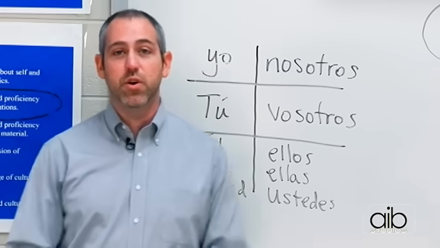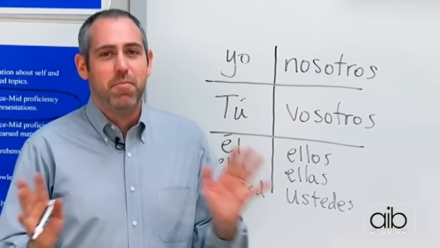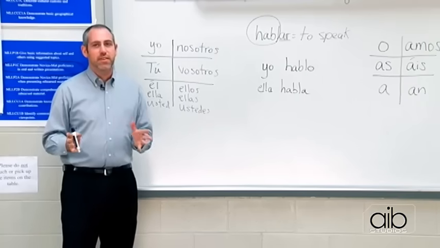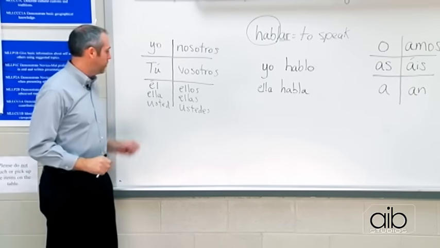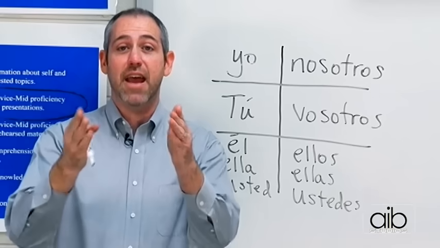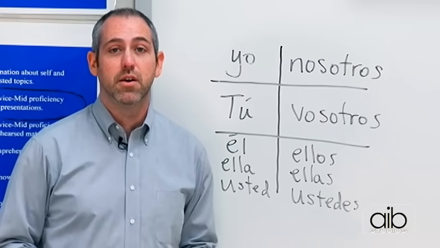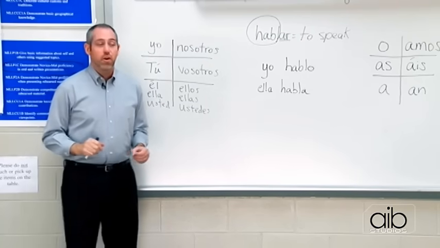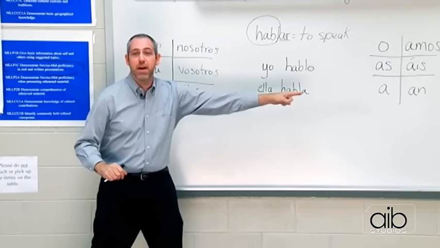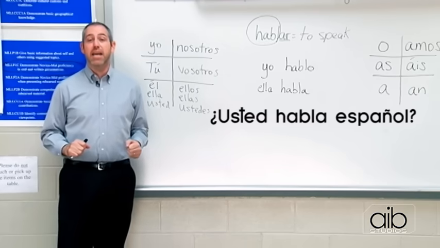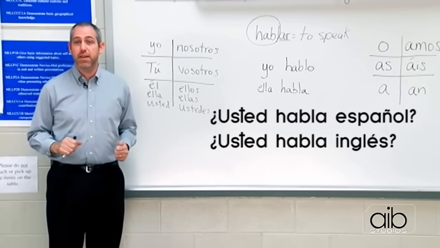So now if I see someone on a street in a Spanish-speaking country and maybe I'm not quite there yet in their language and I want to say, do you speak Spanish or do you speak English? But I wanted to show some respect. I can use the usted form. So how would I say that? Do you speak Spanish? Right. We're going to use usted, and we're going to take off the AR and put that ending in the bottom left. Usted habla español, or usted habla inglés, if you wanted to say, do you speak English?